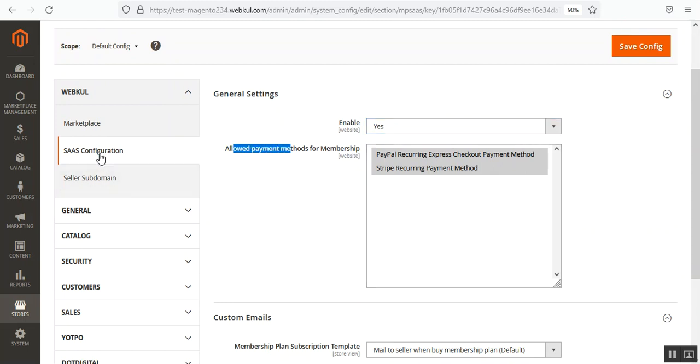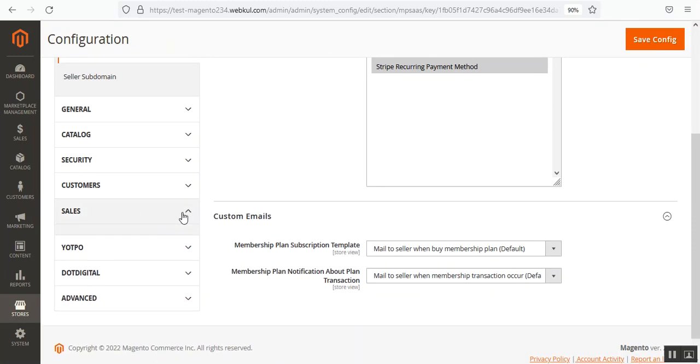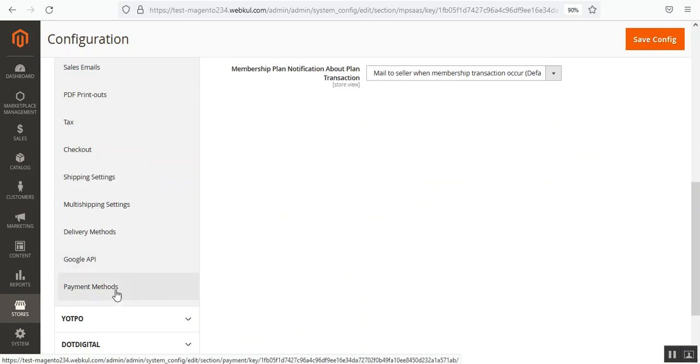Now after we have installed the SaaS plugin, or the multi-company SaaS plugin there, we can also find two different payment methods automatically added in the admin backend, that is the Stripe and the PayPal.